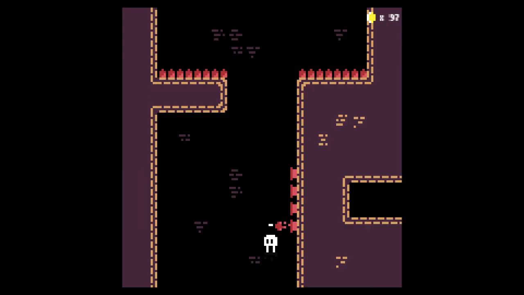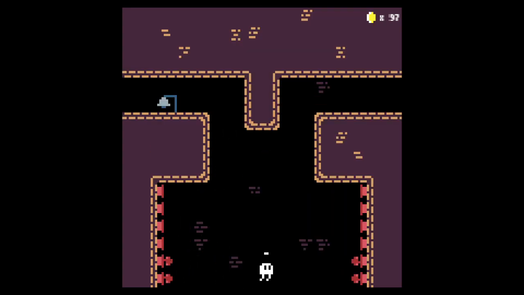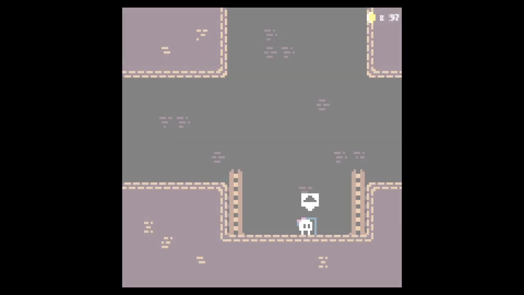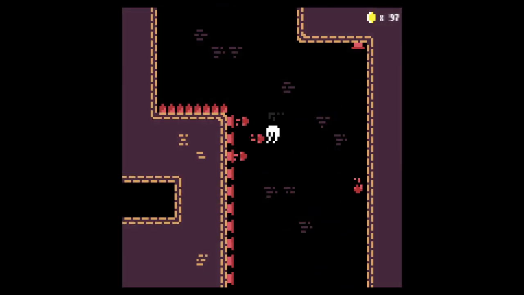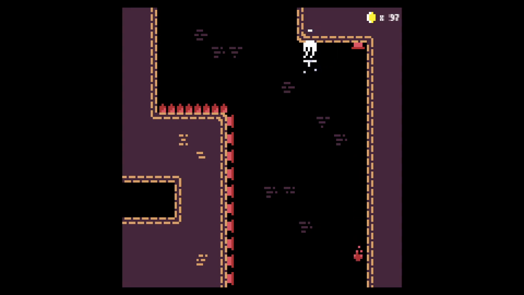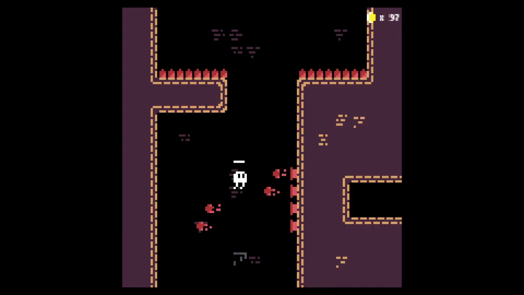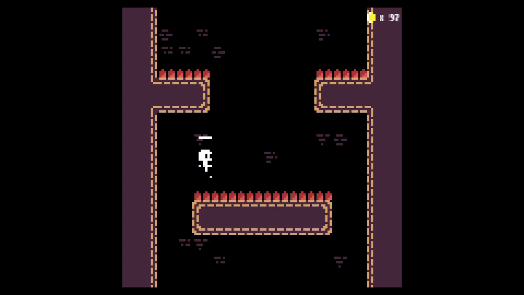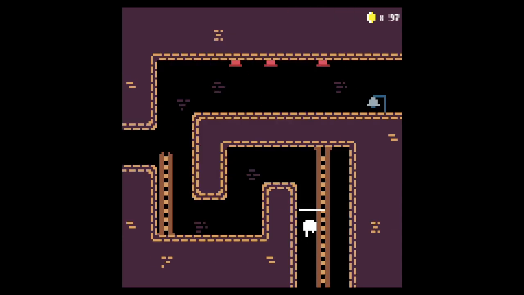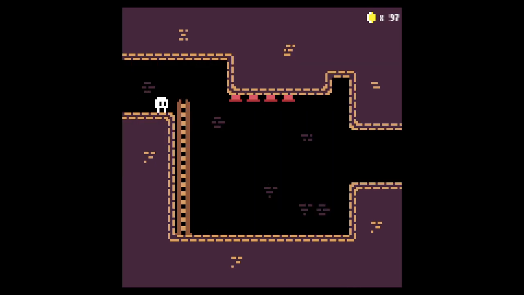Shit. I fucking had it too. Ran out of stamina. Okay, finally a fucking checkpoint. Turrets only go off when you get next to them, so you can just get close and kind of tease them like that.